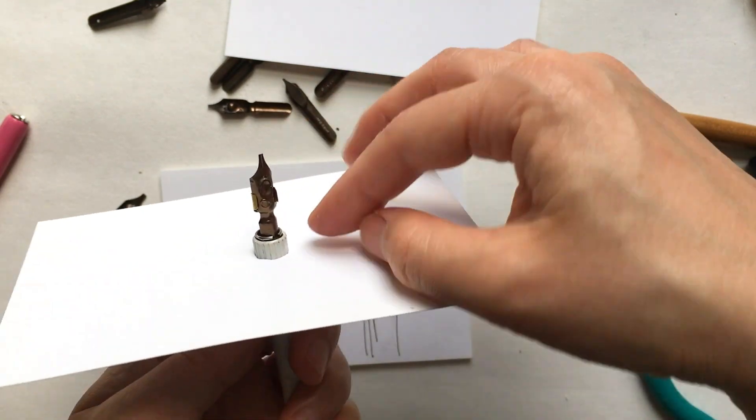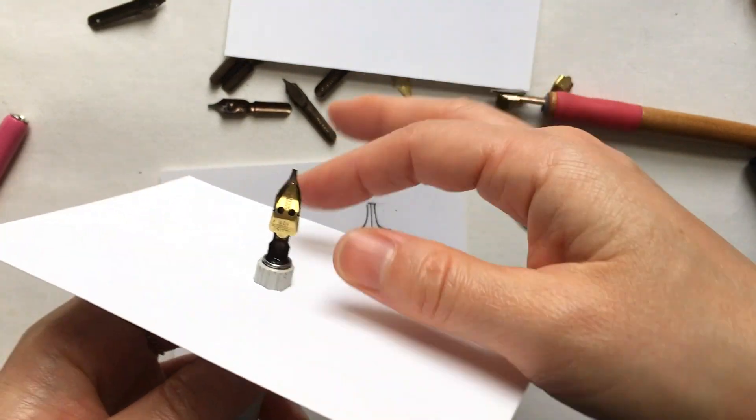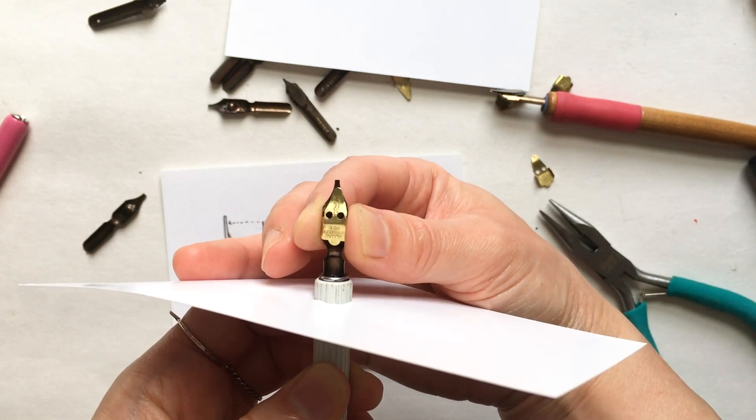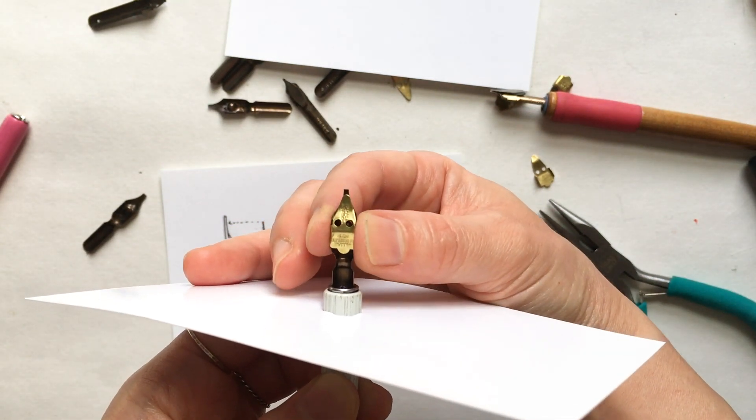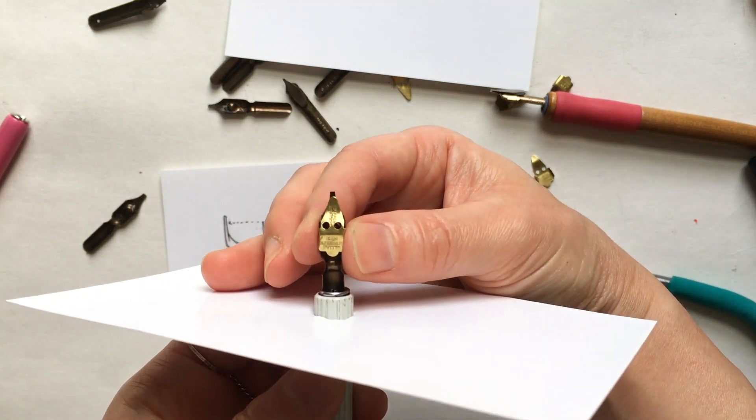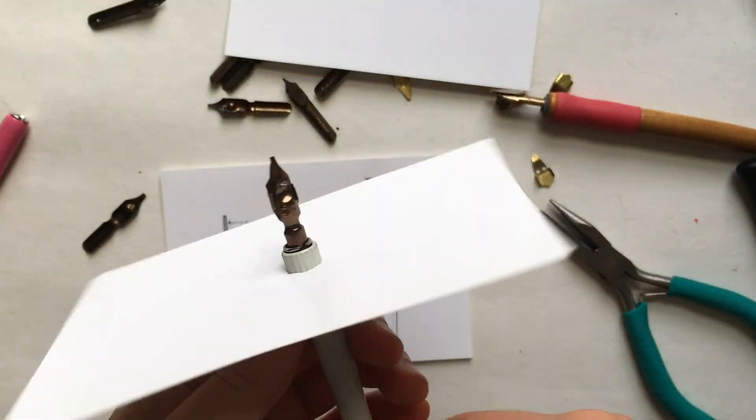If it's too far in, it will create too much tension in the bottom towards the nib, and the slit will be cracked too. So you want to make sure you always check that the reservoir is right about a sixteenth or an eighth inch from the tip of the pen. Make sure you don't see any light coming through the slit, and then you're ready to go.